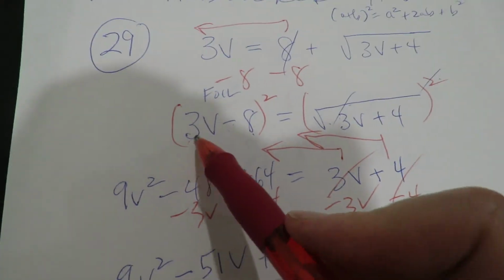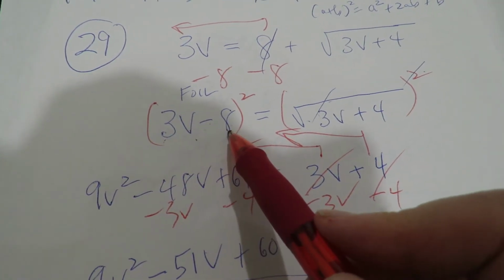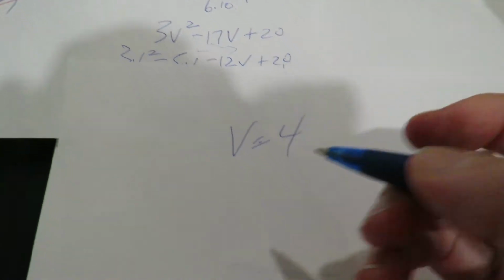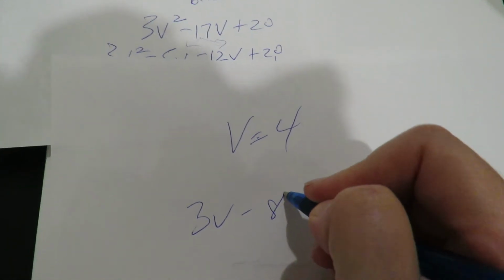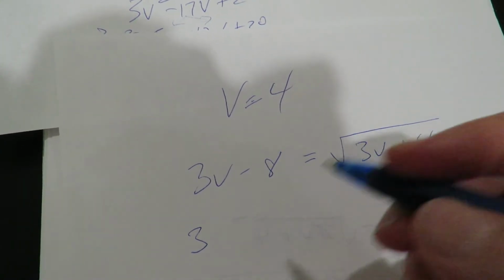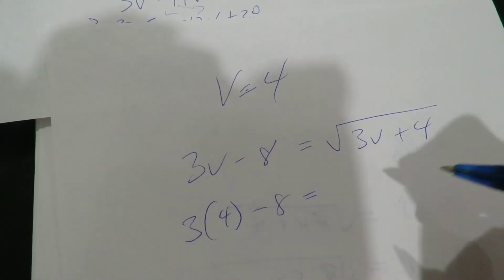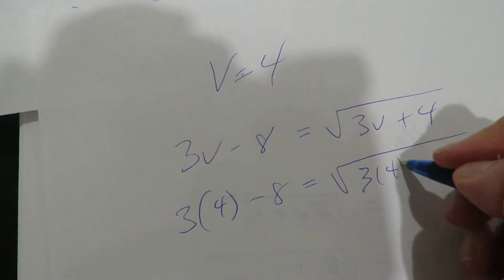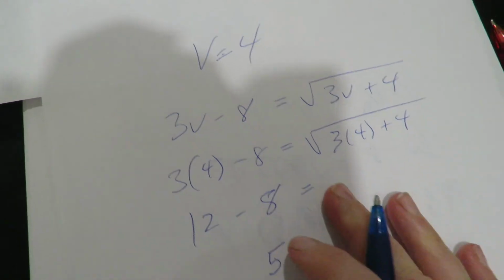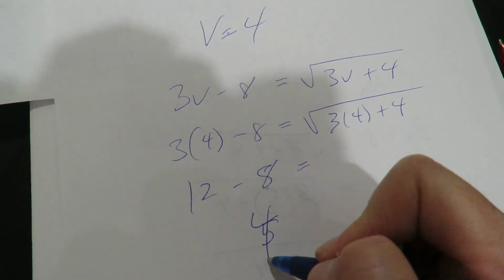Now, when you put the 4 in, 3 times 4 is 12. So I can see this is going to be positive, so it's going to be fine. But let me just do that for you so you feel confident with that. So we're now going to look at when v is 4 just to confirm that that's going to work. And it is, but my brain did that wrong. That's a 4.